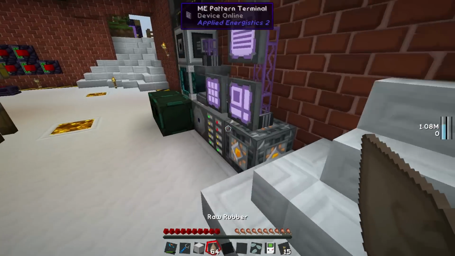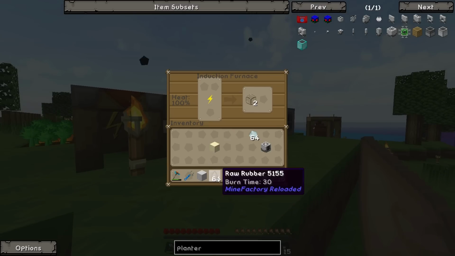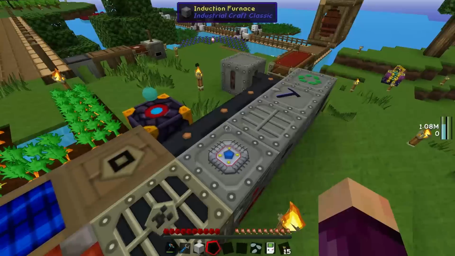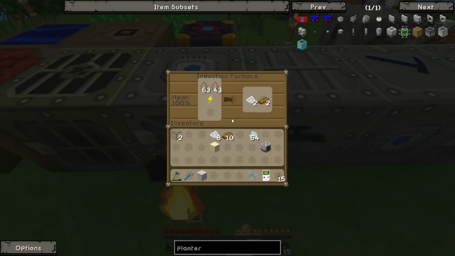So you know what? I'm going to grab 2 stacks of rubber here and throw those all into the induction furnace. And that should quickly tear through all of those and get us a ton of rubber, which we can then throw through again to get a ton of raw plastic, which I'm going to do really quick here just to save on time a little bit. Once we've got enough of those, I will then put them back in and let those finish up quickly.